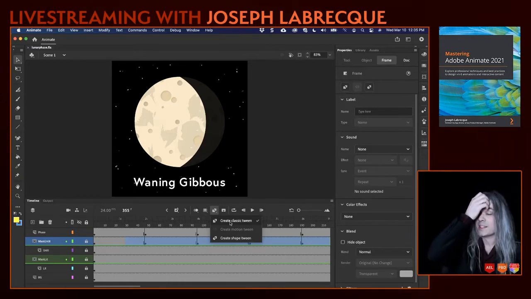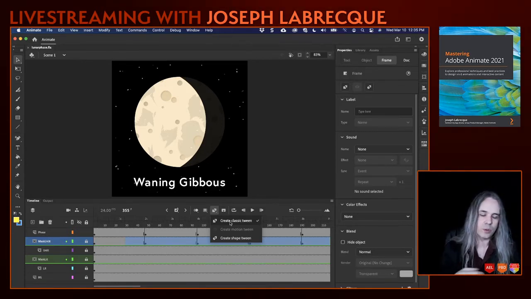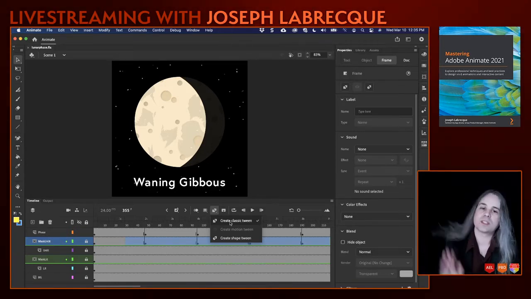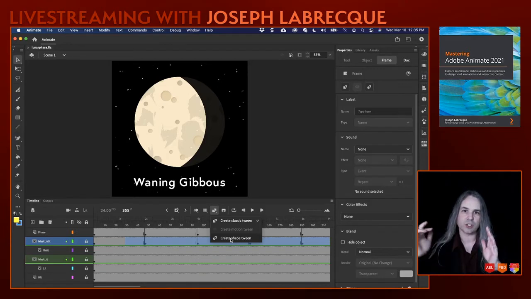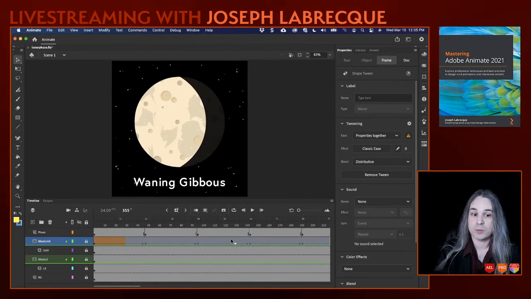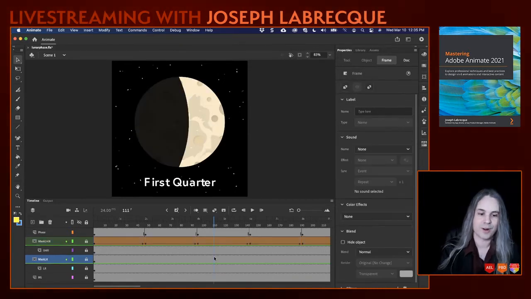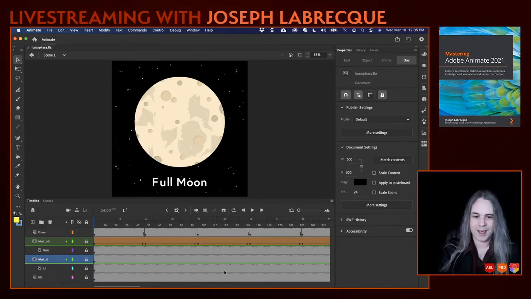We can create a classic tween, but in order to do that, we would need a symbol instance because a classic tween can only be applied to a symbol instance. We're using shapes, and we actually want a shape tween here because we are changing the shape of this thing as it moves from here to there. So we're going to create a shape tween, and it's probably not going to be perfect straight up, but let's have a look. So now we've got a shape tween across this entire span, right?